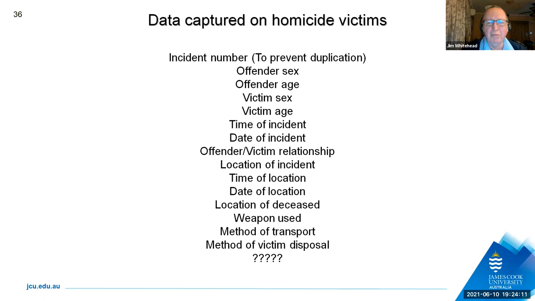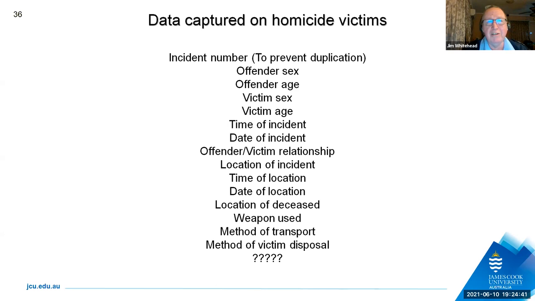Other variables included: the location of the incident — obviously easy to find where a homicide occurred, but very hard to find where the victim ended up; the time, date, and location; where a body was found in cases where it was located; weapons used; and methods of transport. All of this together builds a profile of the relationship between the two people and the disposal methods. I also looked at height and weight disparity to see whether extra height or weight had an effect on victim disposal. It turns out there are some disparities, but most relate to parents killing their children — there's a 50 or 60 kilo disadvantage there. The majority of cases are within 10 or 15 kilos of each other, so there's been no particular physical advantage to the offender or victim in most incidents.